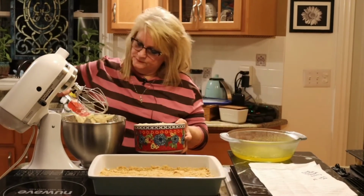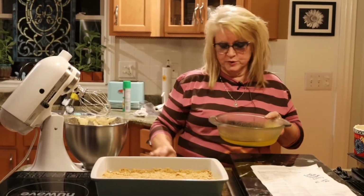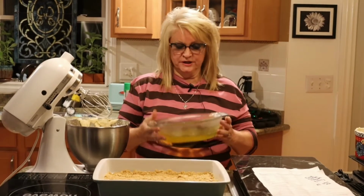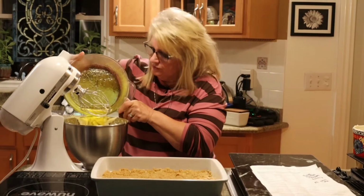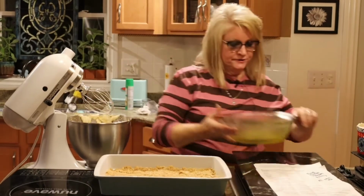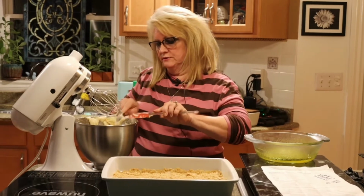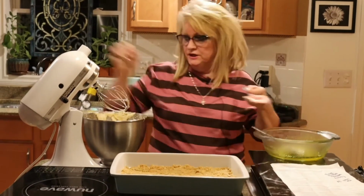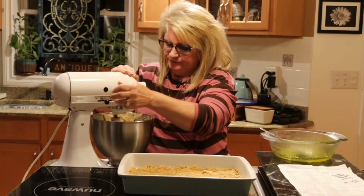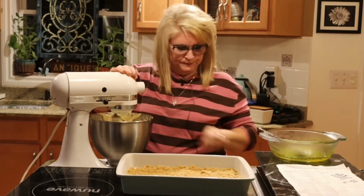And then we're going to add our jello, which has been setting up in the refrigerator for about 2 to 3 minutes. It's not set, it will still pour, and it's going to be poured into the mixture now. And scrape your bowl so that you get it all out. And then we're going to mix the three together on medium speed there, and we're going to line our pan with our second layer.